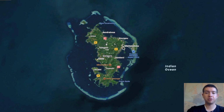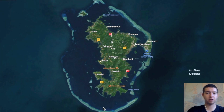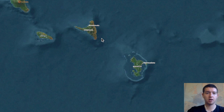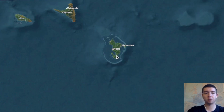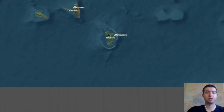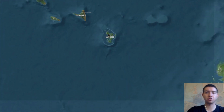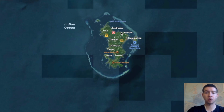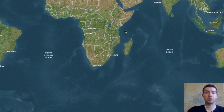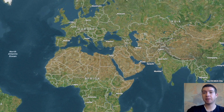One of the last things I'm going to show you is this EU island off the coast of Africa. It's called the Island of Death due to these very dangerous reefs. Historically, it must have been quite difficult to reach this island. And even today, people from the island of Comoros, these three Comoros islands, make the dangerous journey of 70 kilometers or 100 kilometers, depending on where you start, to the island of Mayotte, which is a French department, which means a French province. It comes under French jurisdiction, and even has the euro. Therefore, being a European island off the coast of Africa, I thought that was a very interesting story and very cool indeed. So yeah, that's basically all I wanted to show you.